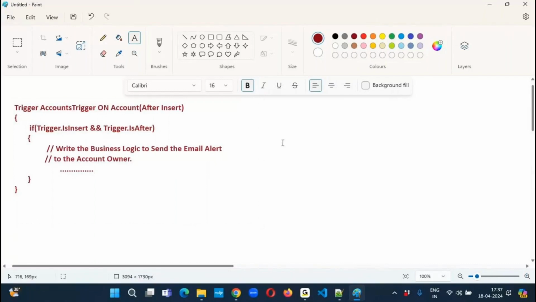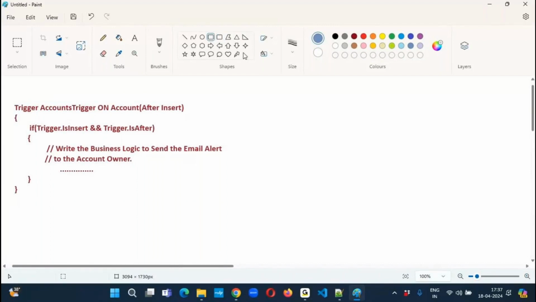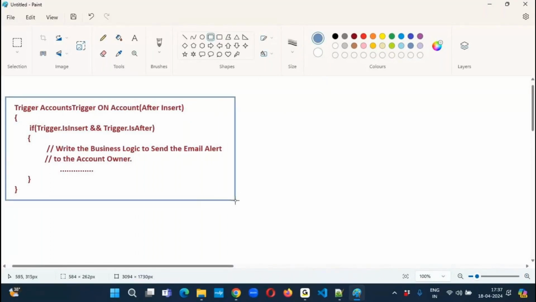Clear up to this one? So now I have prepared this trigger. The trigger has the business logic to send the email notification to the account owner. In this trigger, I have written the business logic.